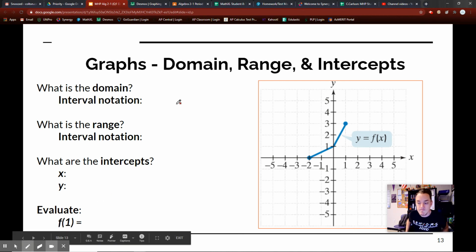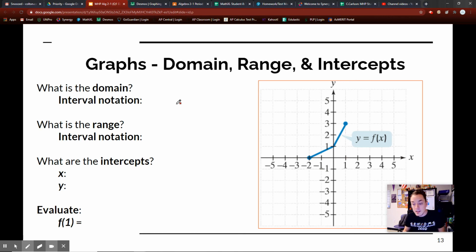What is my domain? My domain is reading left to right. We said that last week, yeah? We read math left to right. So when I look at my domain, watch this. Does the graph exist right here with -5? Yes or no? You should all be saying, no, it doesn't exist, right? -4. Now notice I'm starting at the left side. I'm not starting all the way over here. I'm starting on the x because domain corresponds with my x value. I'm starting right here at the -5 because left to right.